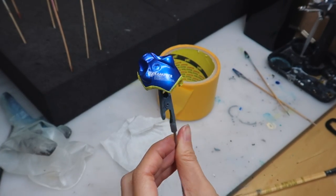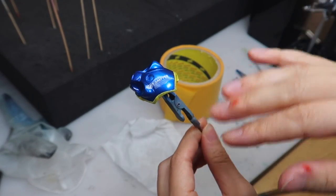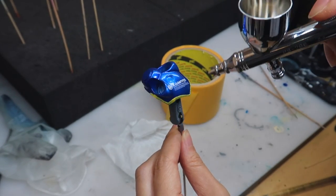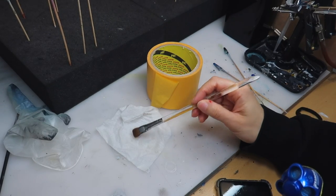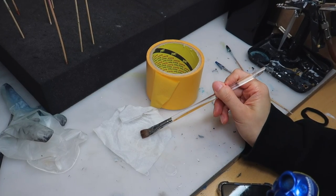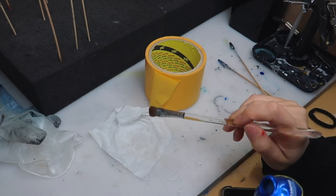And because I'm working with urethane, I don't want to have too much time like cleaning each part and then paint, cleaning a part and then paint. I want to have it all done already and I'll just spray without having to worry too much about cleaning. And I'm just going to dab it off to get the static off the brush because it's winter now in Korea and it gets really dry. And no matter what I do, the dust is just going to stick back onto the part.